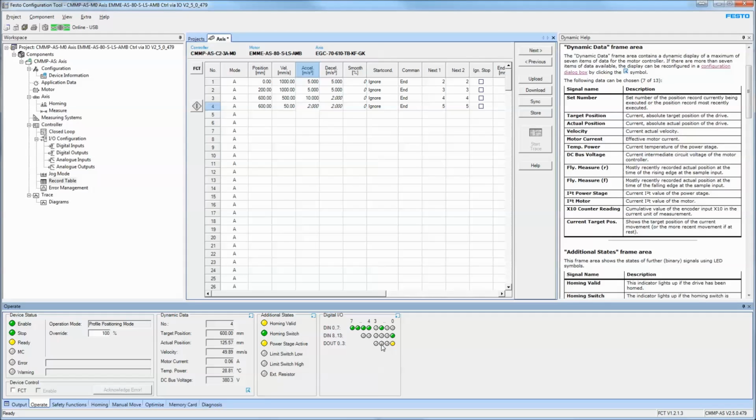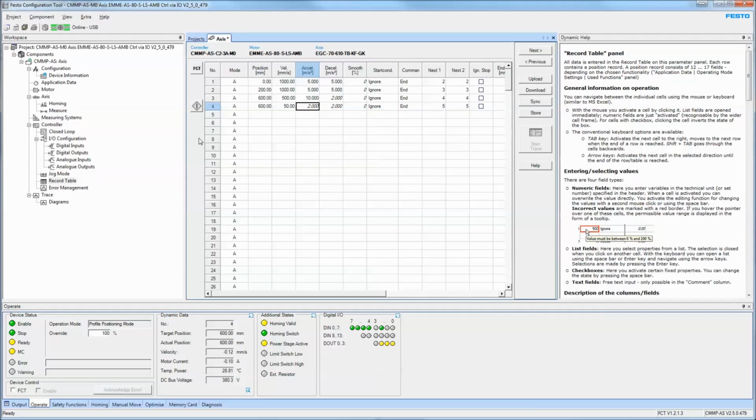The acknowledge changes state. Then you turn off DIN 8, the acknowledge changes state again, and we're waiting now for the motion complete. Motion complete happens, and that particular move that you've requested is done. And that's the gist of normal record I/O control mode in the FCT software with an M0 or CMMP-AS-M0 motor controller.